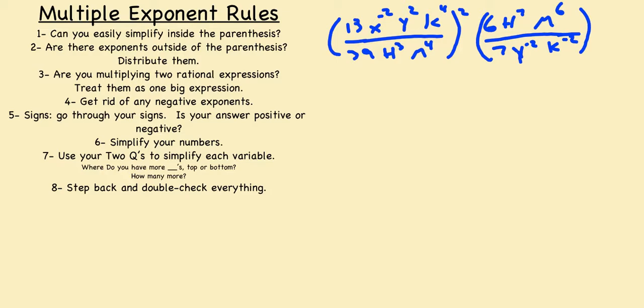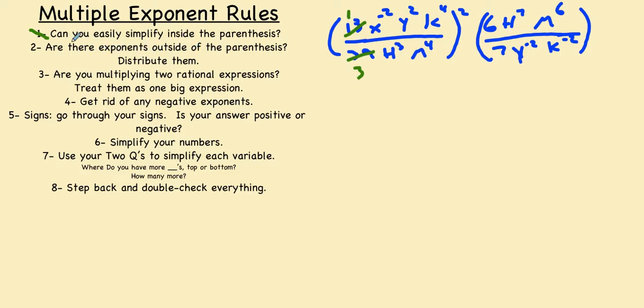Here's a heavy-duty problem. This has just about everything you could possibly see in an exponent problem. First thing I'm going to do, can I simplify anything inside my parentheses? Well, I do have a 13 over a 39. I can take a 13 out of there and a 13 out of there. That leaves me a 1 and a 3. Can't see anything else that I can easily simplify. So that gets rid of step 1, but instead of dealing with a 13 and a 39, I'm only dealing with a 1 and a 3. So that's going to make things a little simpler.